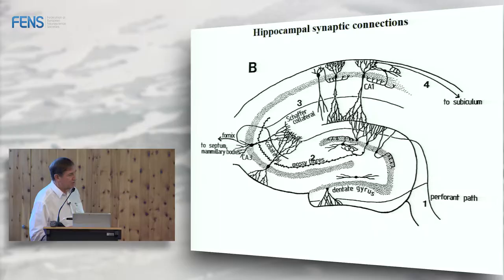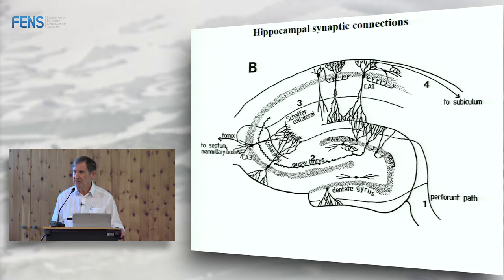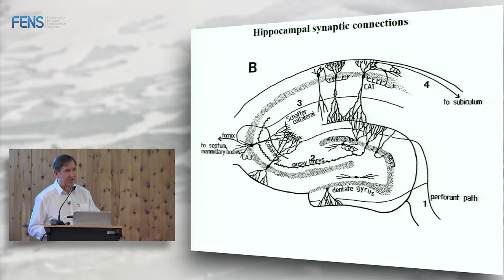Now, the interesting thing here are the numbers. David Marr was right. The numbers are crucial. There are more mossy fiber synapses in this diagram than in real life. In real life, there are about 14 synapses. Do you get this? Each dentate granule cell makes only 14 synapses with the CA3 cells, and there are 300,000 CA3 cells in the rat. So this is fantastically diluted connectivity. And I don't know if Haim, yesterday when he was telling us about random connectivity, was dealing with connectivity this diluted. But when it's this diluted, you get a very clear pattern separation effect.